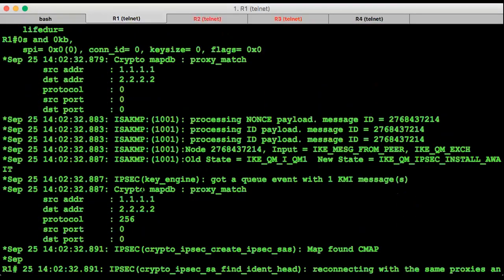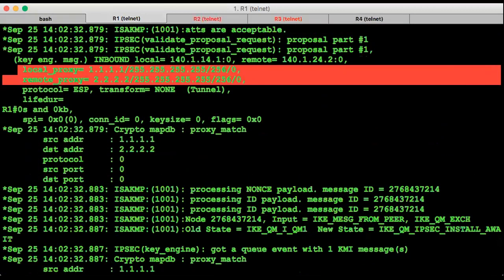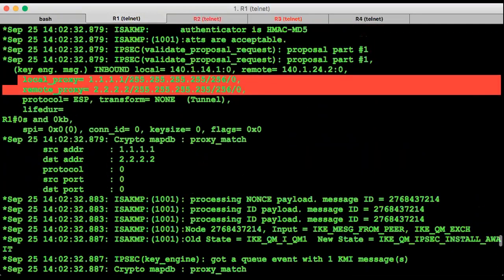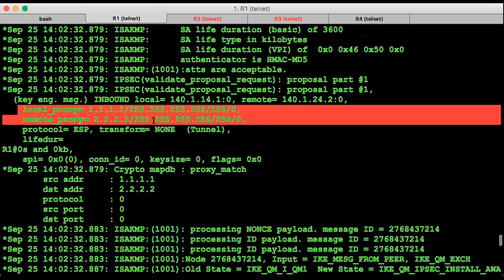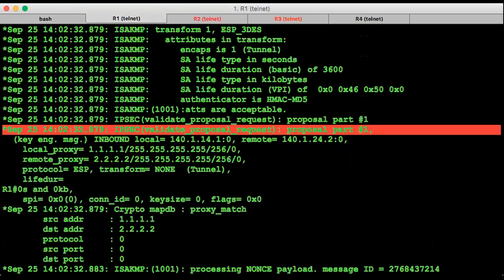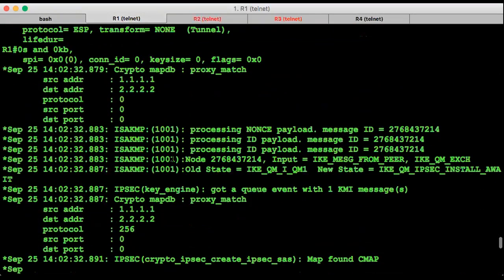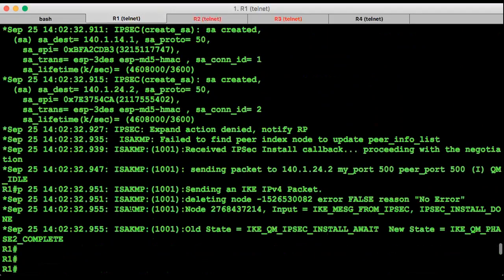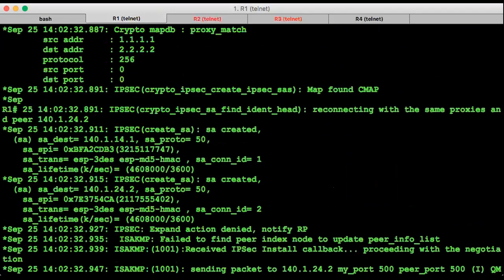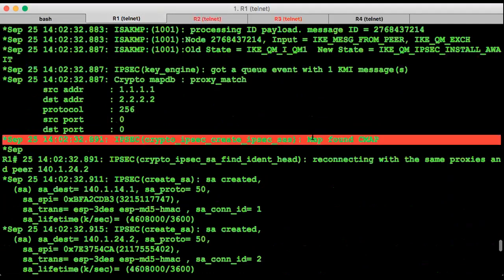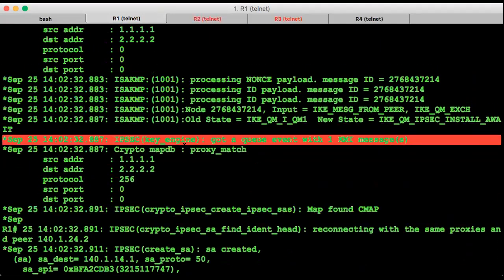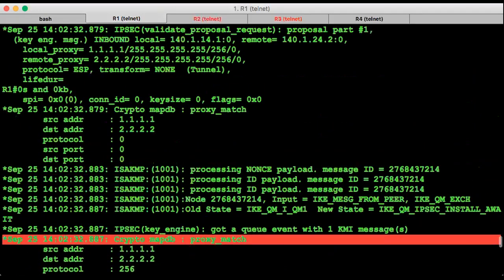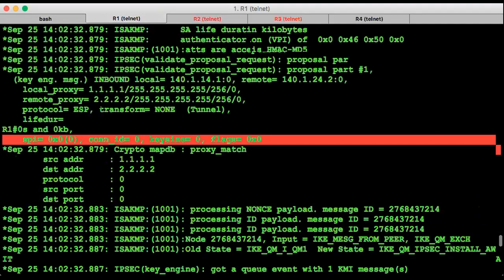Now creating IPsec SAs. Do I see it somewhere? Okay, after this, and then old find IPsec. This is again the parameters. Map. I don't see the map found. Okay, it's the map. Crypto map proxy match, that's fine. Processing and transform set.